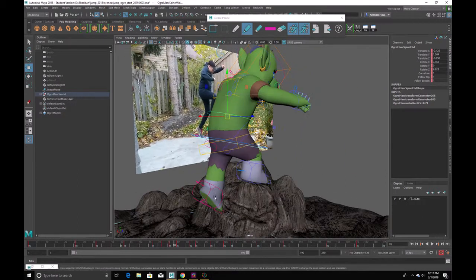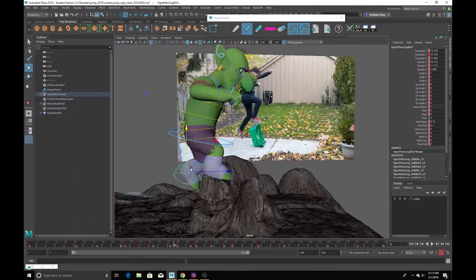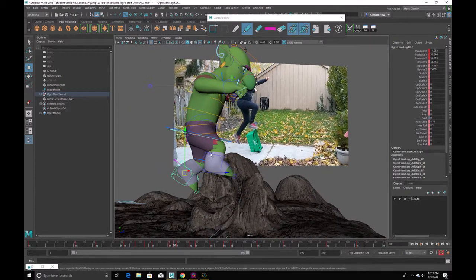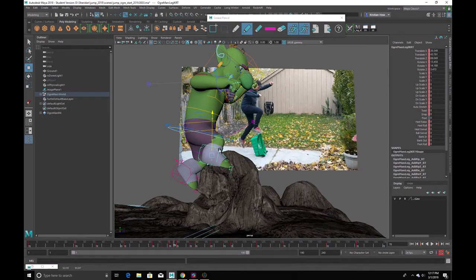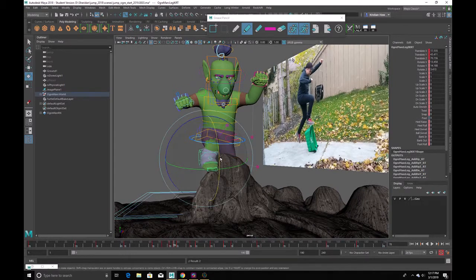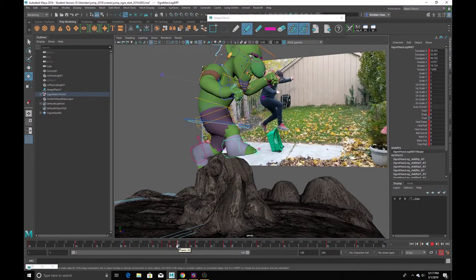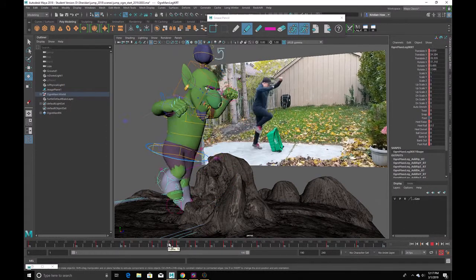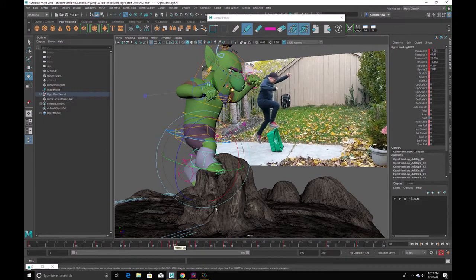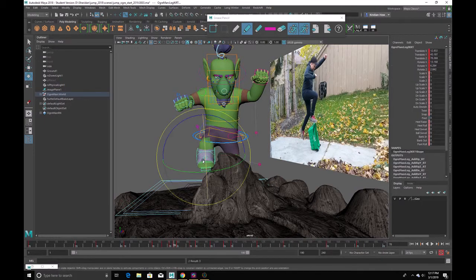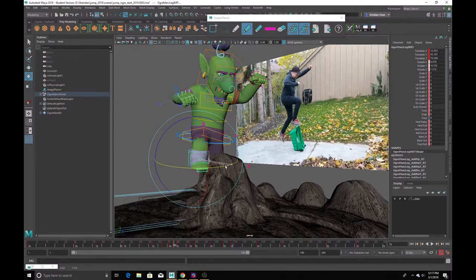This is where it gets a bit tricky, but we still need to add in, this foot's going to start rising up, so I want to make sure I'm adding that in. This foot is going to be getting a little bit higher, a little bit more forward. Now it is intersecting that rock, so we just got to be careful with that. Might need to cheat that somehow. Or maybe it's going to come around. There we go. Come around the rock a little bit. Gonna skirt the edge of it.